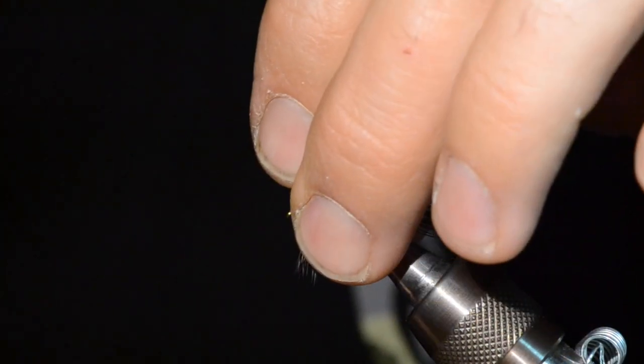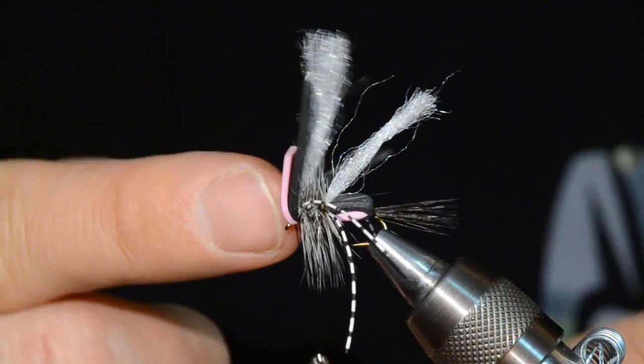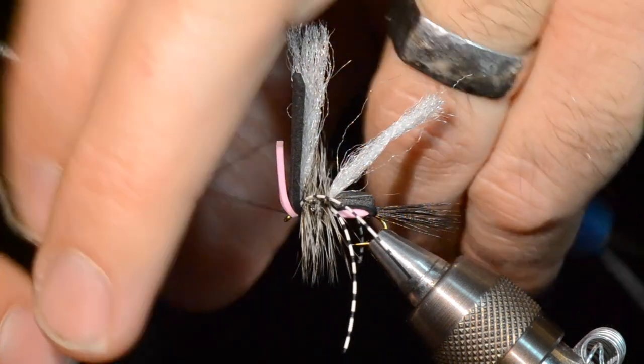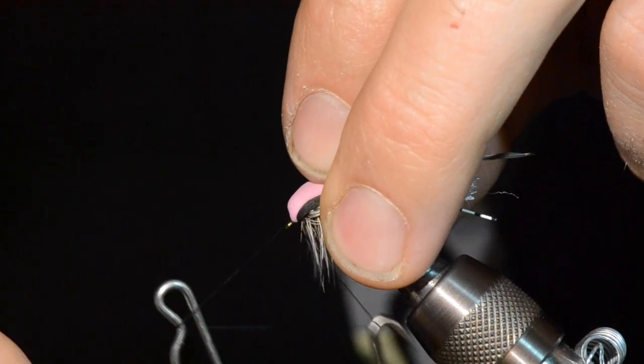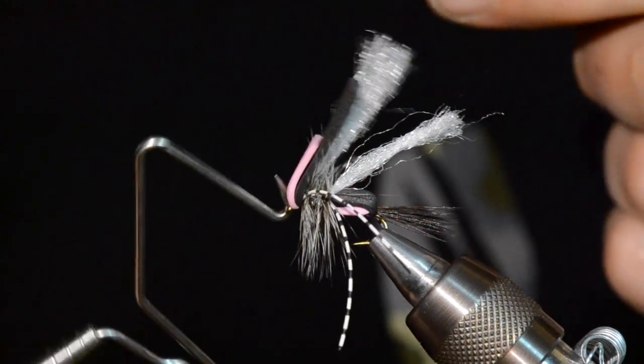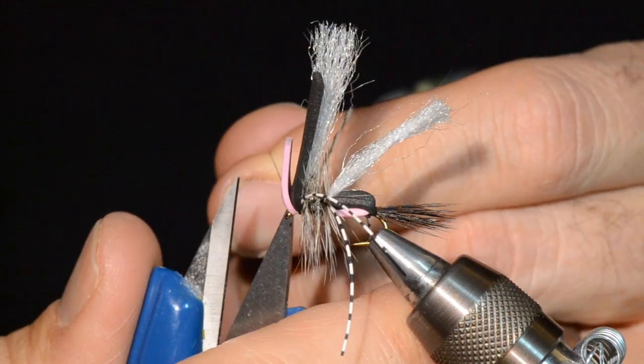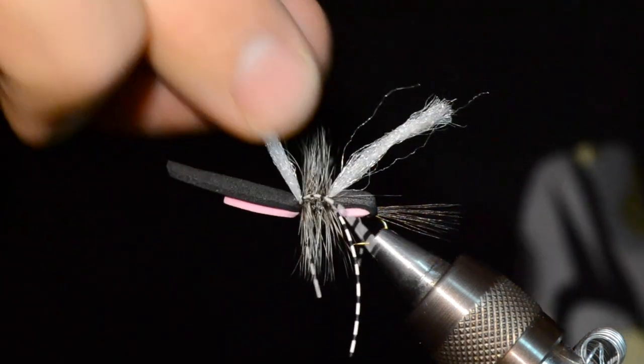So we've tied off our hackle feather there. We've got about three wraps going between the hackle and the wing. At this point, we can pull everything back and out of the way. Just use your fingers to grab ahold of everything. Advance your thread in front of all that stuff. Try to get two or three good wraps in there. That'll just lay a good little foundation for your head. We're going to whip finish this guy in there. You don't need to make multiple whip finishes with a bunch of wraps. If you can just get a good two, probably three to four turn whip finish in there, it pays off to put a little extra effort into doing a good whip finish. We've got that guy done. Now I'm going to cut my thread and then it's just a matter of trimming a few things, and then the Hippie Stomper is all ready to go.